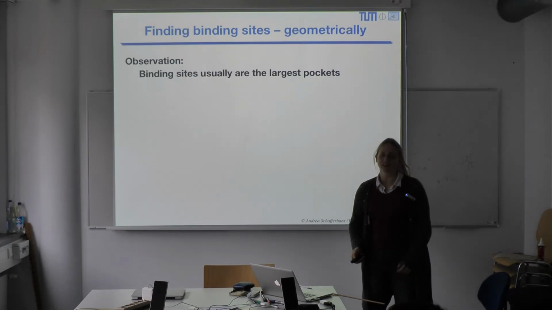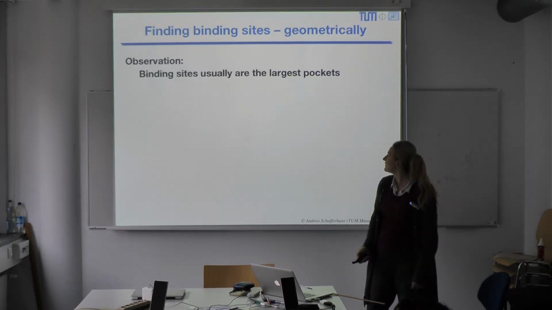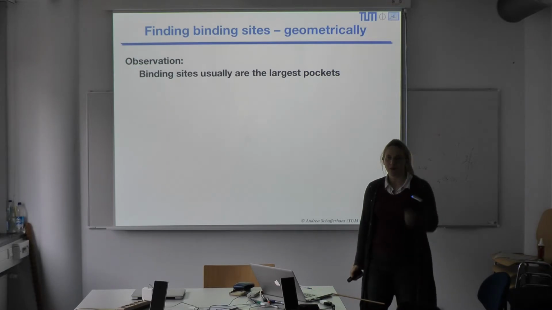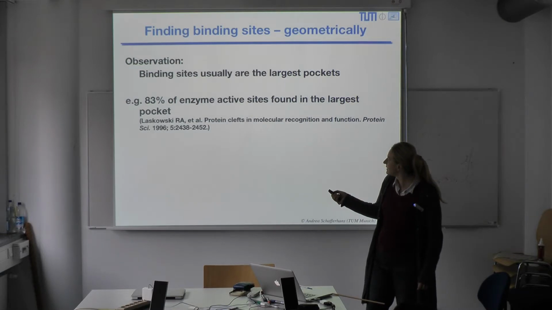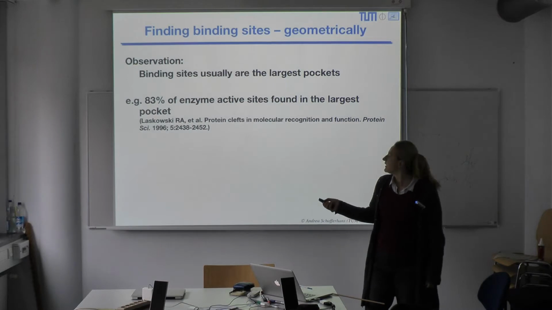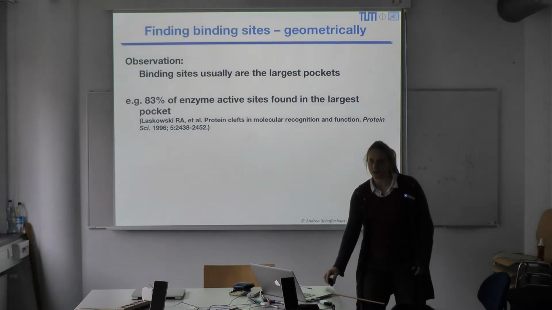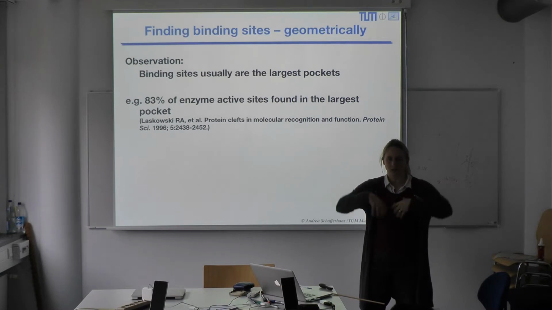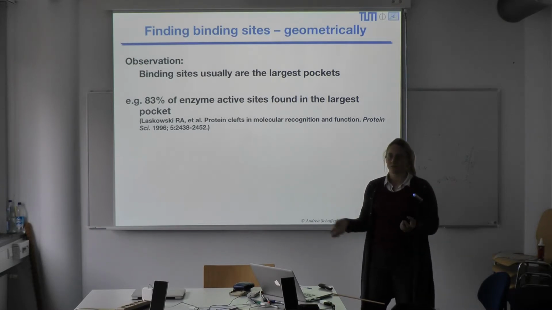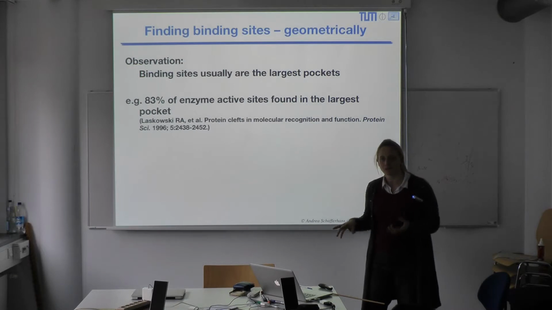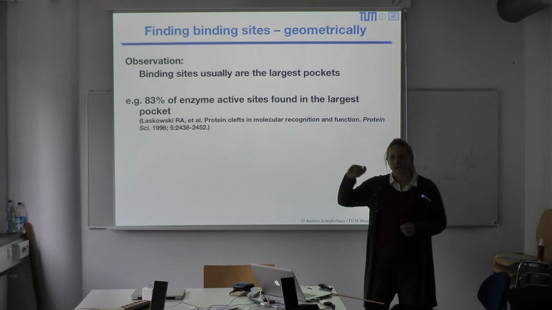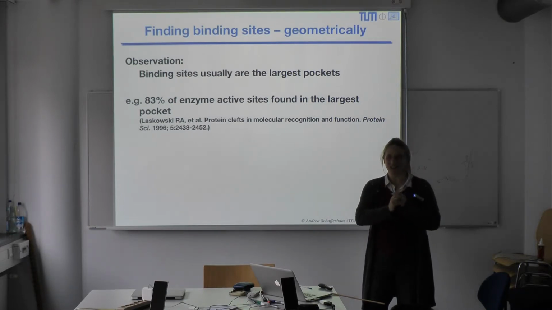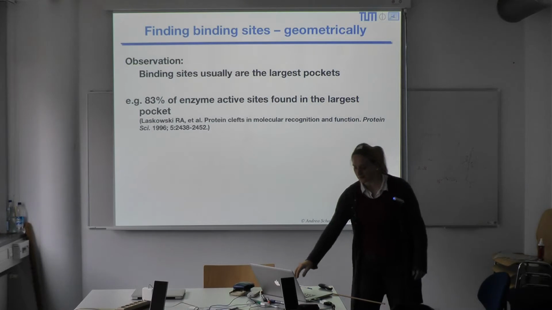Well, you can use what I just said. It's usually a cavity, and I'm going to look for cavities. People have tested the hypothesis that it's the largest cavity, and indeed they looked in active sites of enzymes, and in 83% of the cases the largest cavity in the protein was actually also the thing they were interested in. Probably the other cavities also have some kind of function, but that's not the one that we're interested in. But it's a good guess. Look for the largest cavity and you're probably going to have something that is relevant.